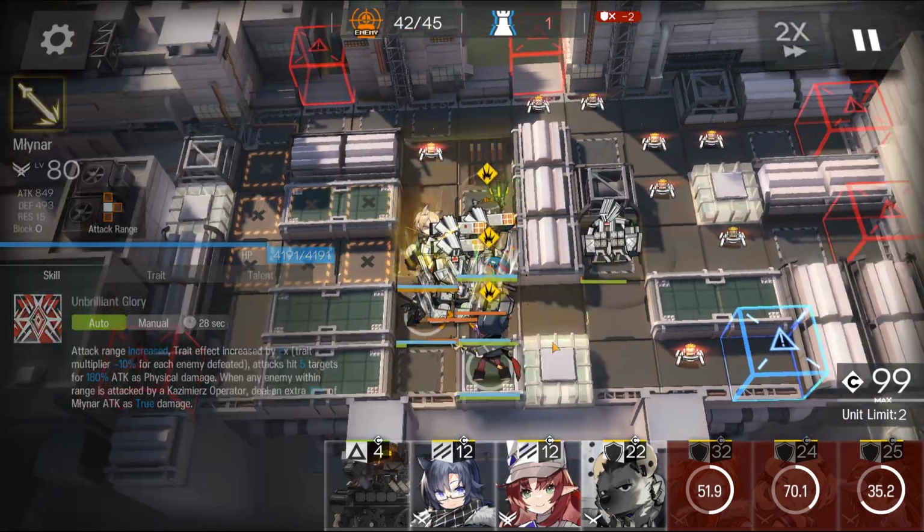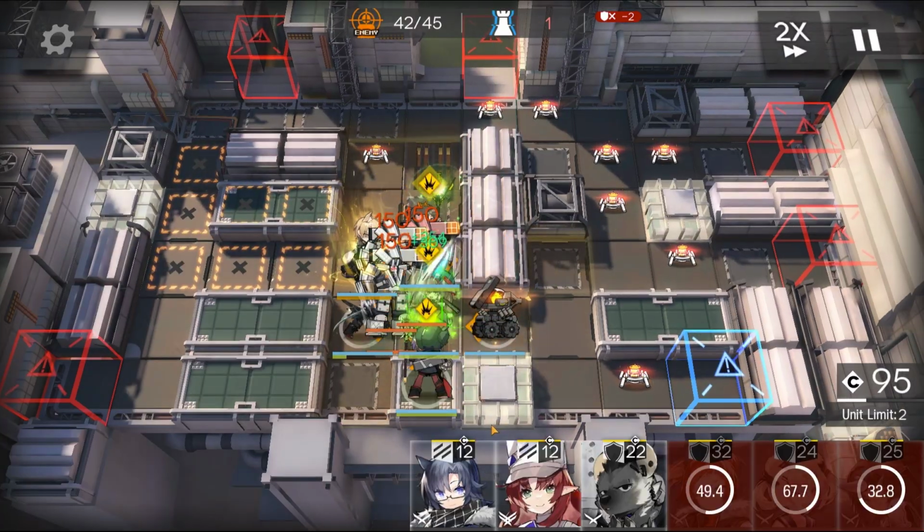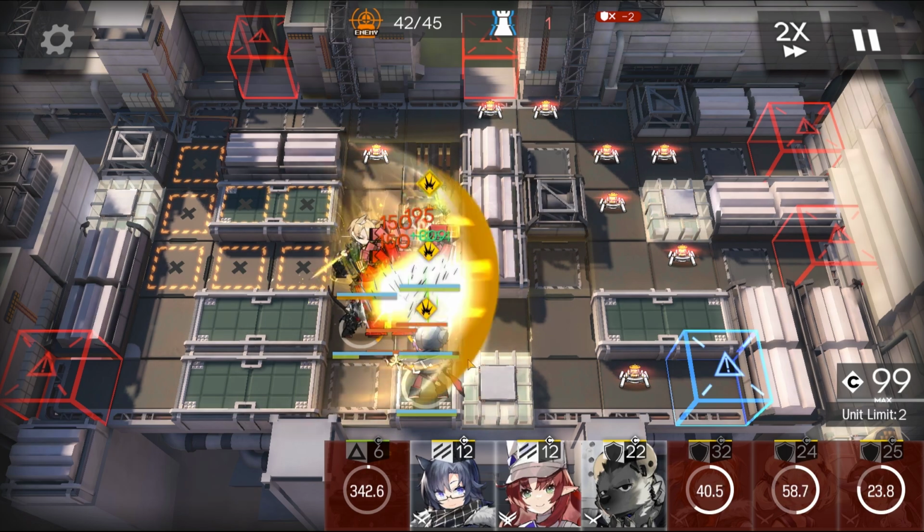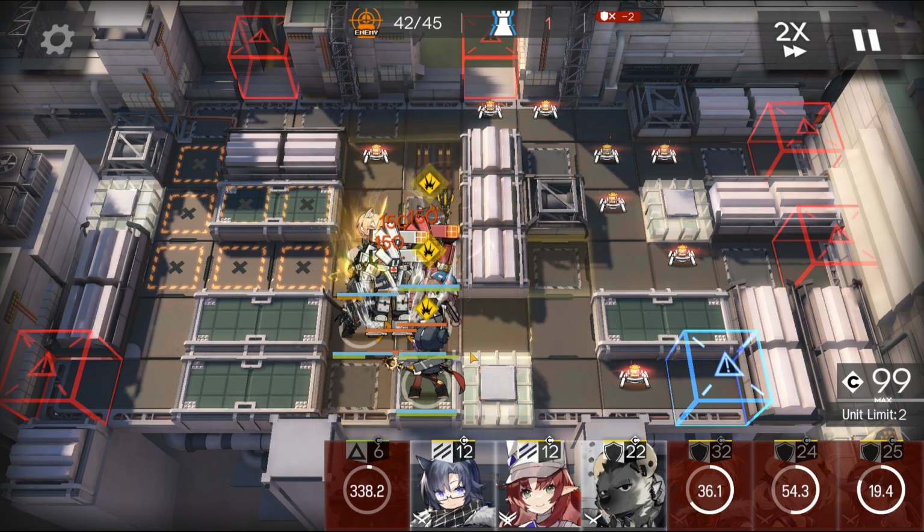And I'm not going to subject you to that, of course. But you get the idea. And there we go. That's how we cleared Pinch Out at 600 rating.